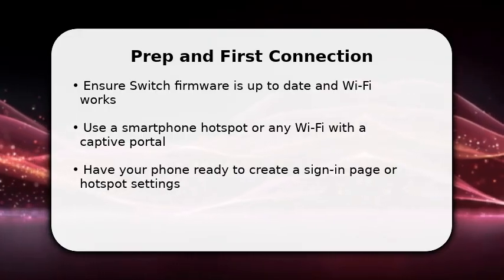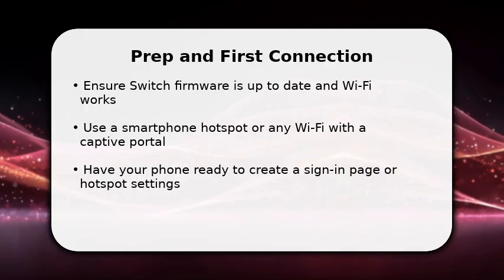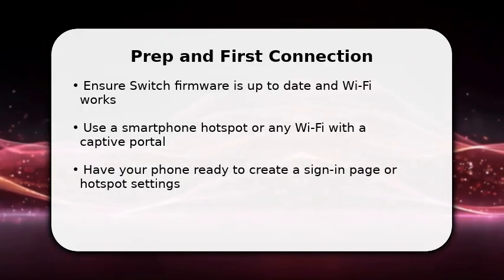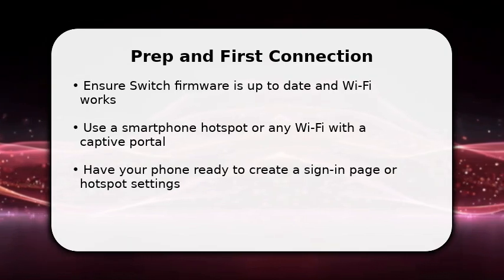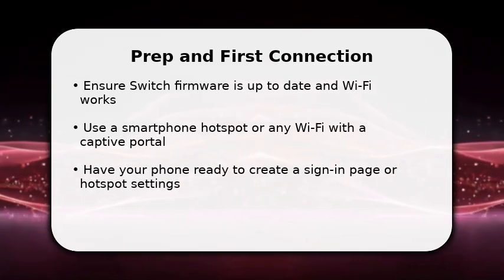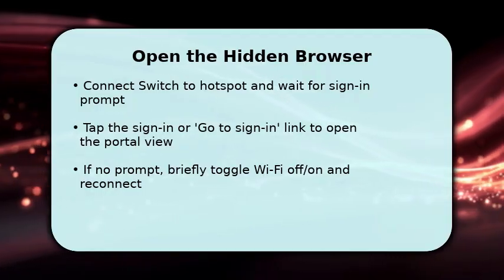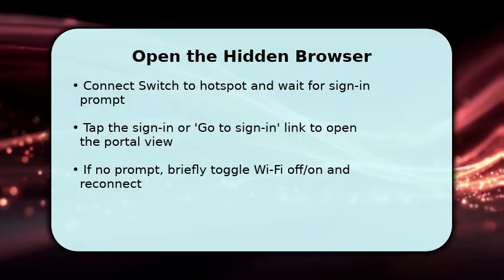Make sure your phone can serve a basic login page or redirect, because the switch will only expose the hidden web view when it detects that portal. With the switch on the captive network, you'll see a sign-in prompt instead of the normal connected check. Tap that prompt and the console will load the web view used for sign-in.